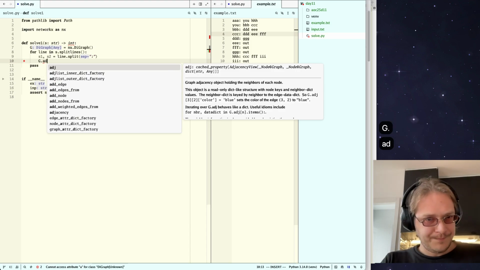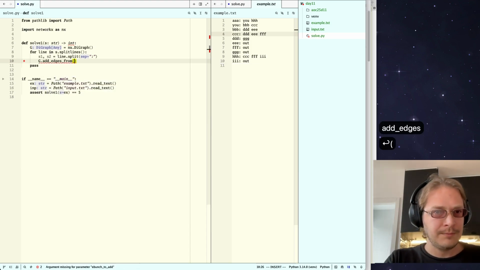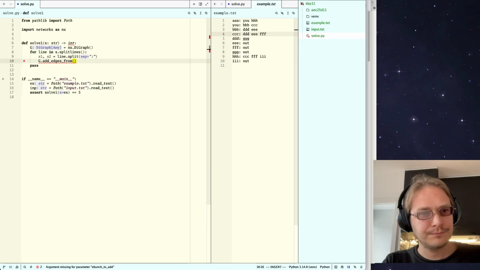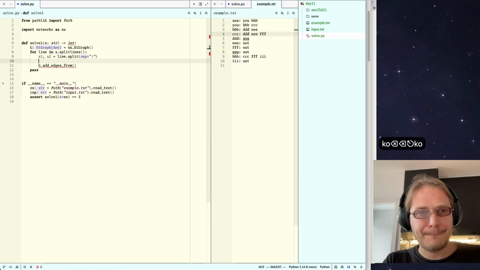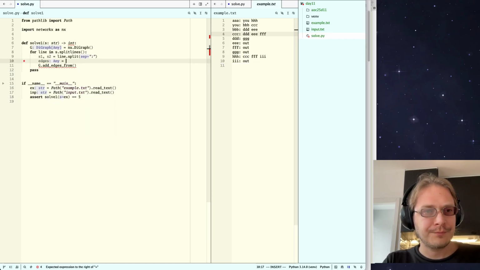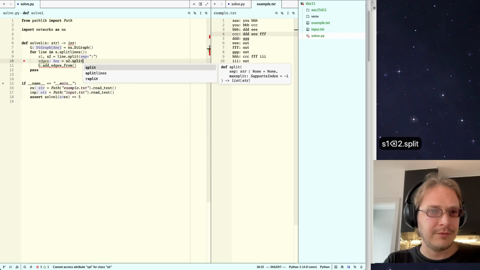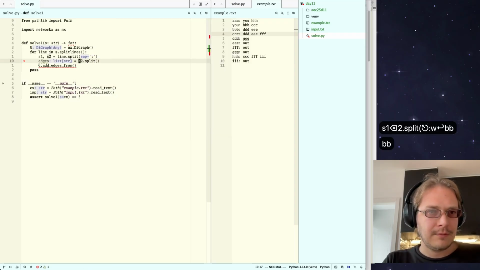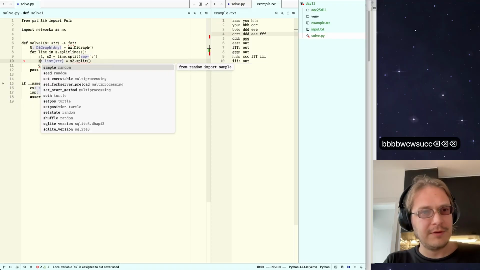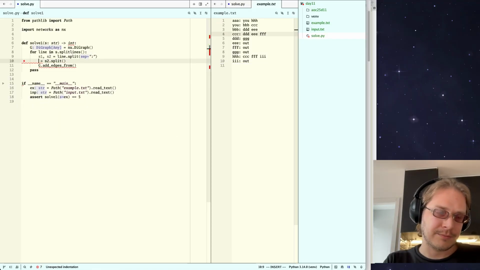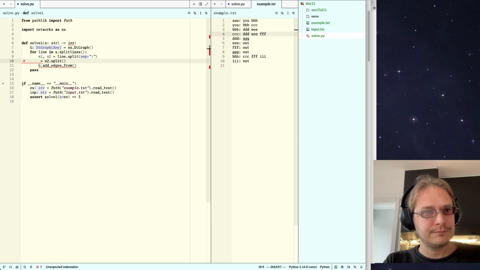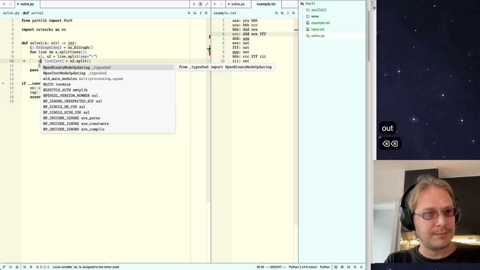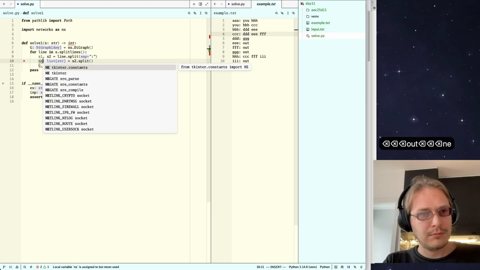What I can do, edges from, to split successor nodes, out neighbors.